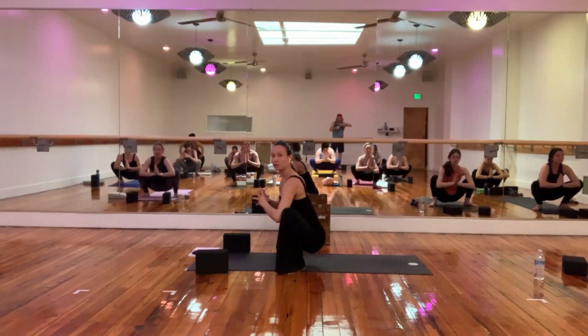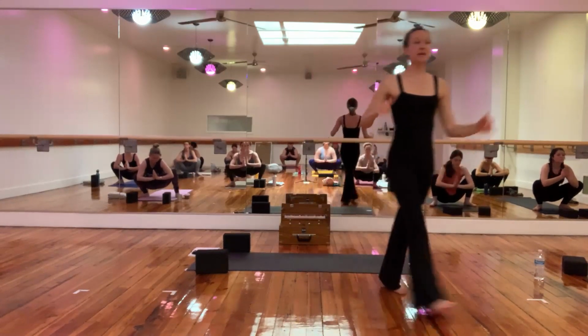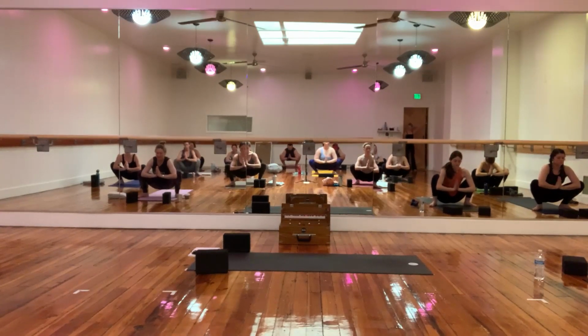Now, really create external pressure, so you're pressing out into the inner line of your thighs, and then squeeze your inner line of your thighs back onto your upper arm bones. Close your eyes. Find a space in your body. Maybe it's right towards the back of your shoulders or inner line of your legs. Breathe into that space and see if you can send awareness right to the boundary of your skin.